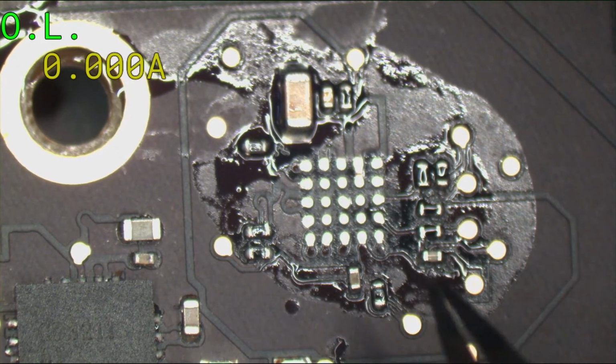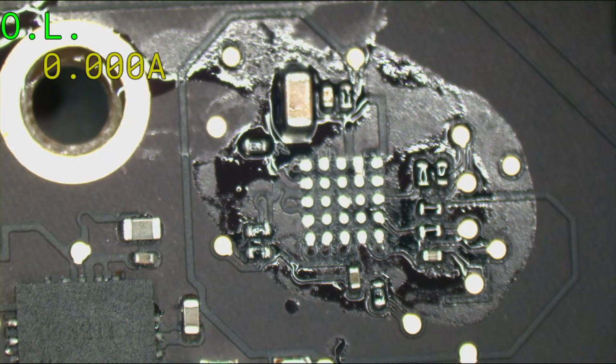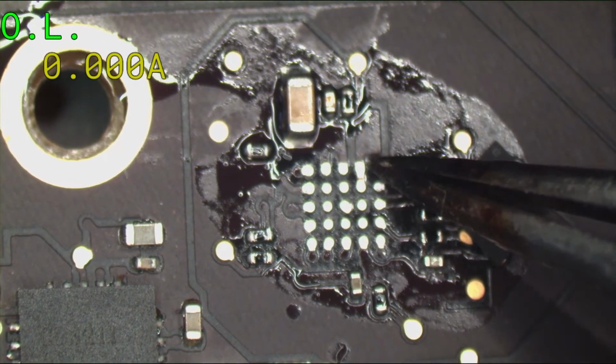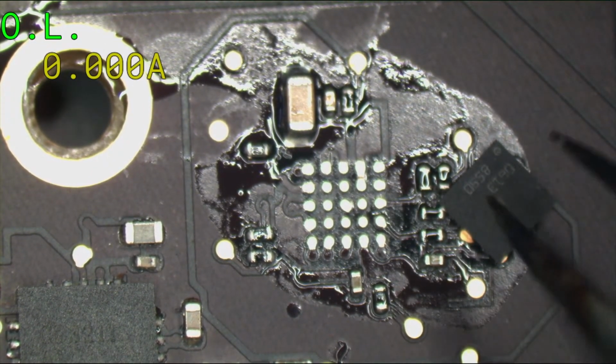It doesn't even have to have liquid sometimes. Just moisture in the air can destroy this one just because of its proximity to other voltages and ground and the voltage that's on it. And then these two up here take a hit from liquid damage all the time. This is the incoming voltage.